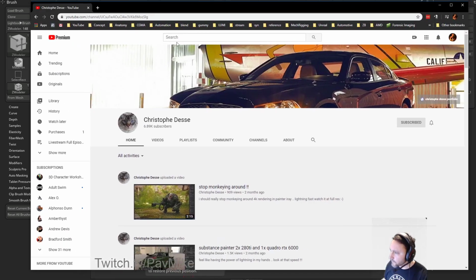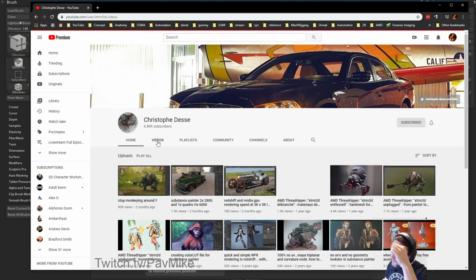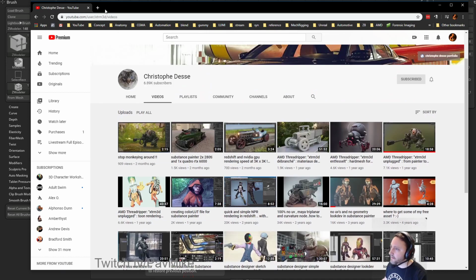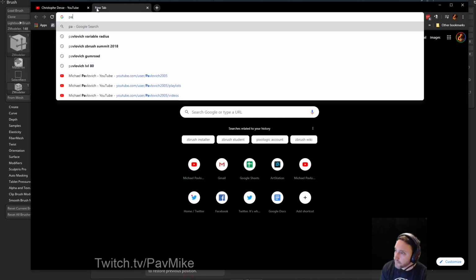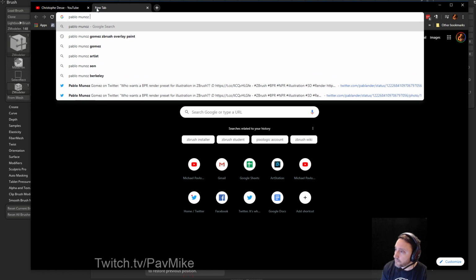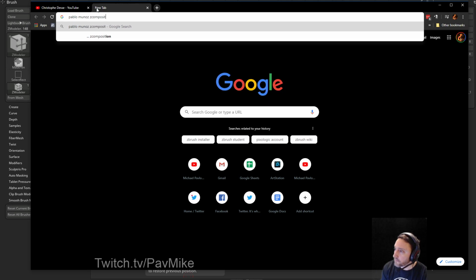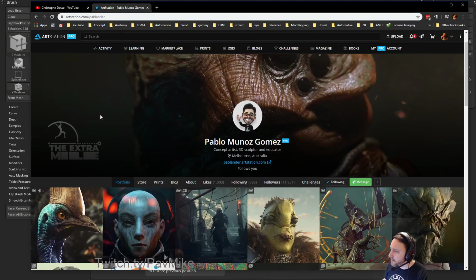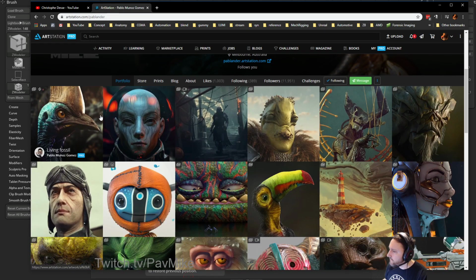On YouTube, in his videos, if you go back a bit, you'll see look dev in ZBrush with just a Z depth pass, and then I think Pablo has a plugin for that, Z Compositor.